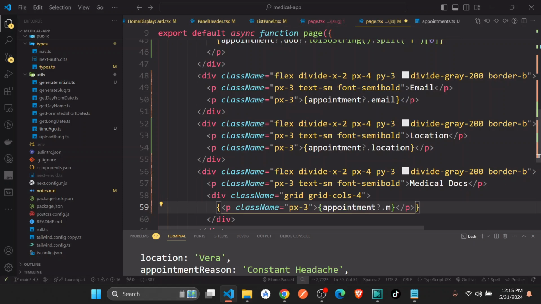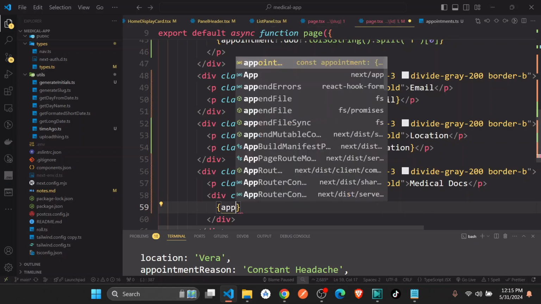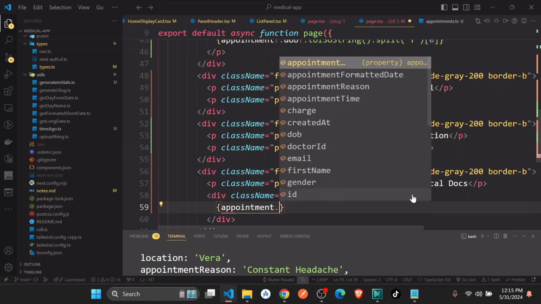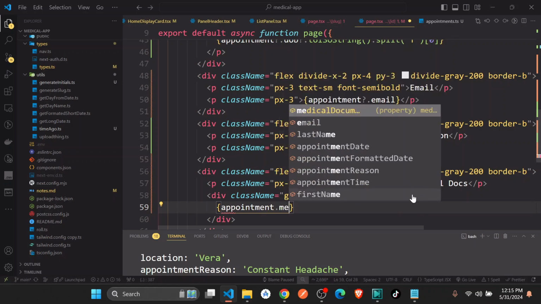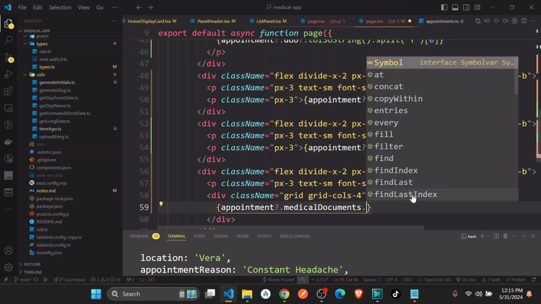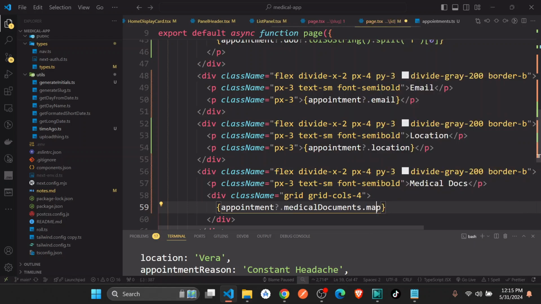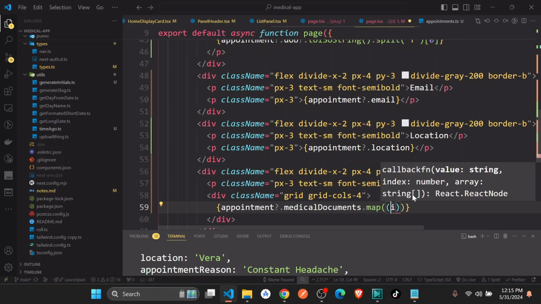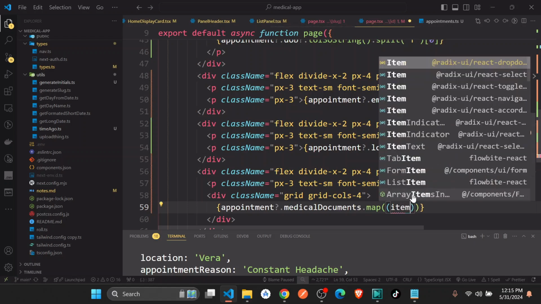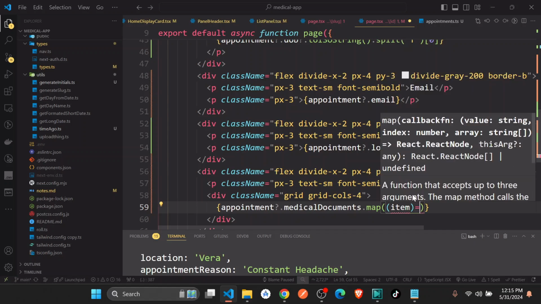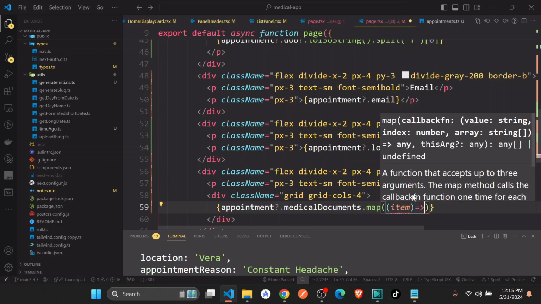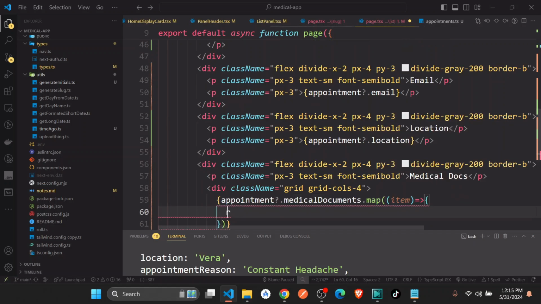Sorry, appointment.medicalDocuments.map. So we access a single item, which actually is a link. So I should just say a here, return.